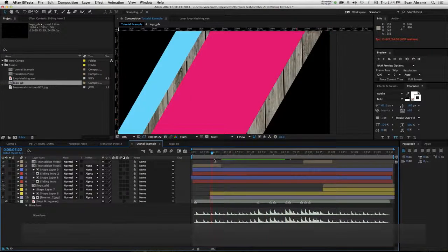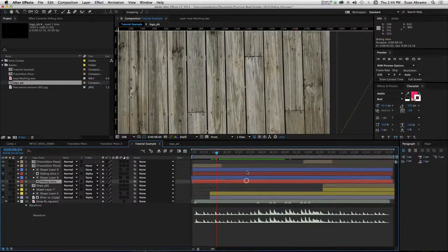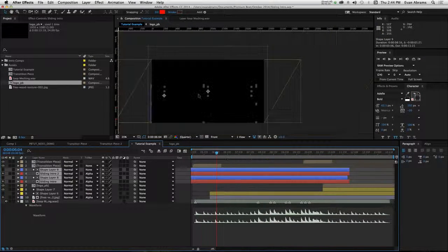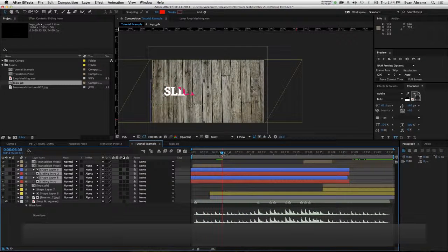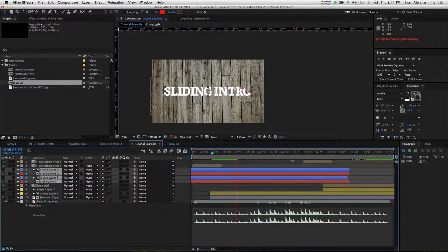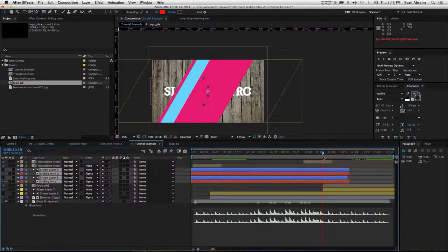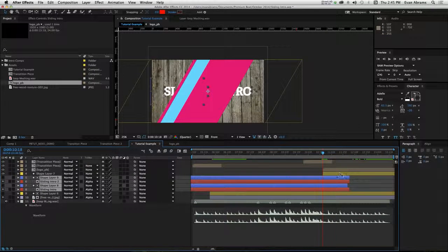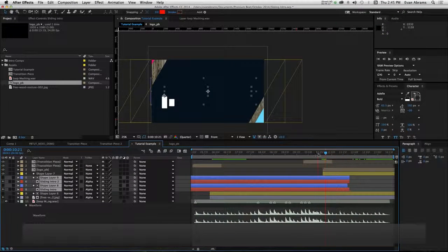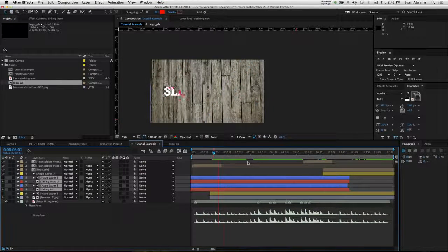So we're going to come into this thing, and then we're going to grab these layers, and we're going to move them so that they're starting to come on, while this is resolving. This resolves, and then we're watching something else. So that's wonderful, and it's going to keep going. And what we really need to do is to have things cover them up. So they need to go below the things that are going to come in and cover them up. So that's great. Sliding text, intro, words accomplished.